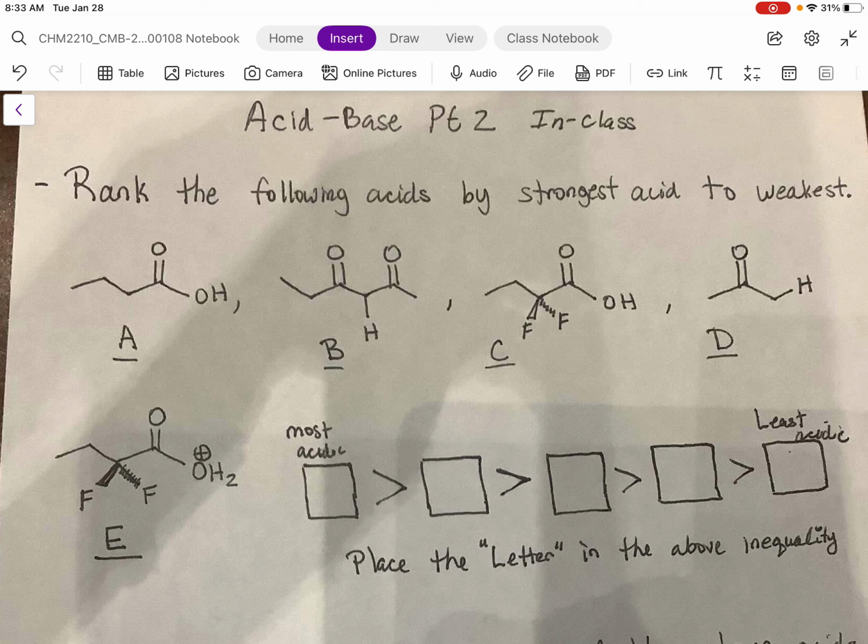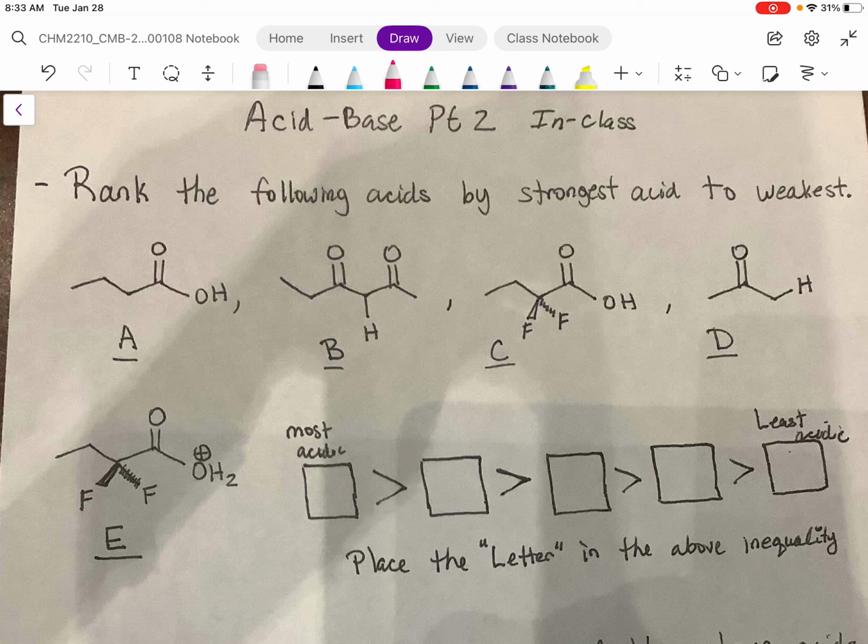Okay, so rank the following acids from strongest acid to the weakest. What are we supposed to do right from the start? Conjugate bases. So I'm just going to do that shorthand, okay? I'll just scratch that out and put a negative charge. Scratch that out, negative charge. So here's our conjugate bases. And that would get rid of this. So we have one hydrogen on that oxygen atom.